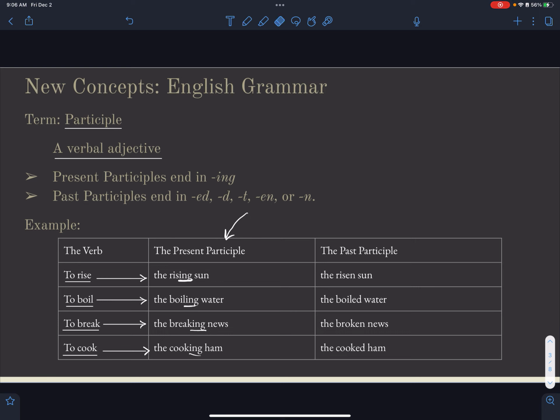We'll learn Latin does have a present participle, and they're super easy to recognize, so don't worry too much about that. I'll teach you all about that in a later chapter.